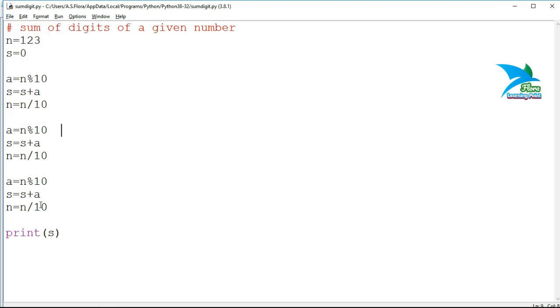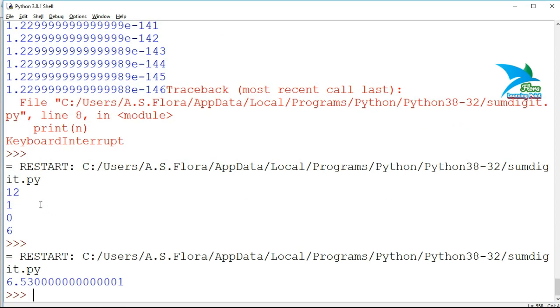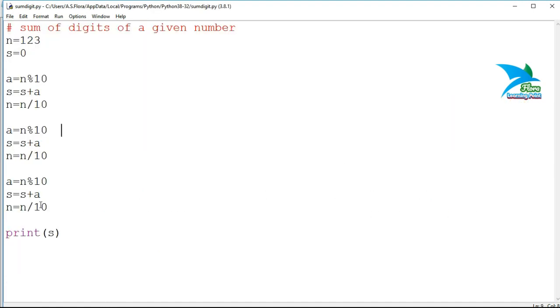When you run this statement, save it and press F5 to run the code, the result will be 6.5, but we want only the integral part. So what you have to do is perform integer division.